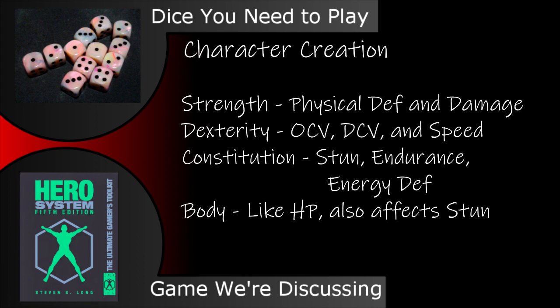Dexterity, which is hand-eye coordination. This is one of the most powerful stats in 5th edition, since it influences offensive and defensive combat values, as well as speed.